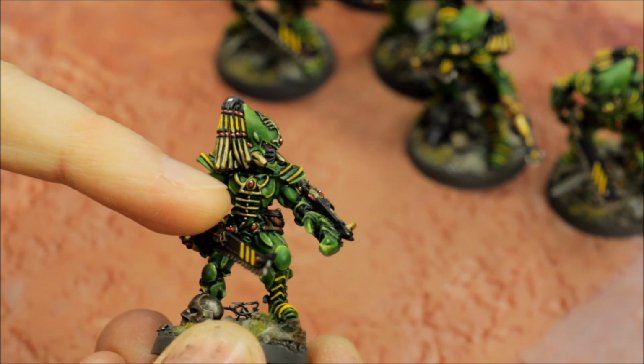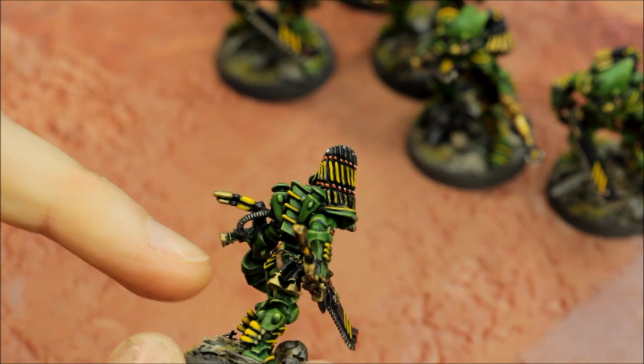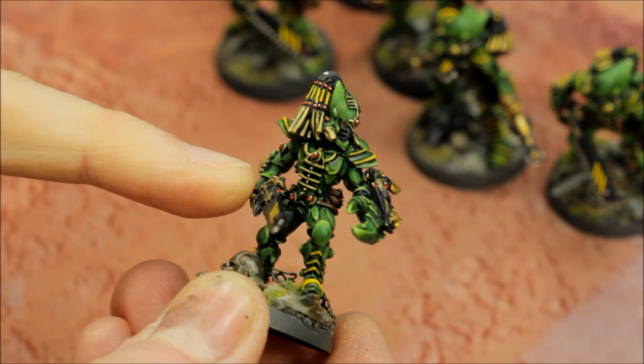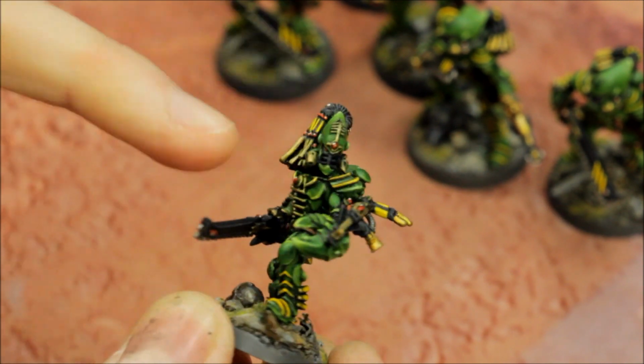Then pick out the gold parts here. You can see it on his chest. The runes there. Some of the gold around here. And then the wash would be BL10 green. Now I put one coat over the top of that. You're picking out other details as well, but the green wash, BL10 green, flood that all in.